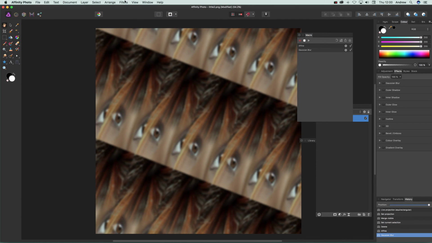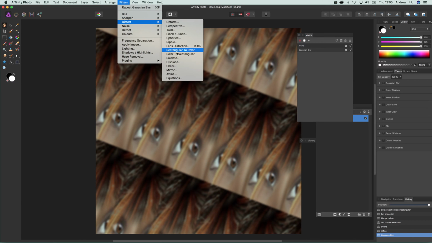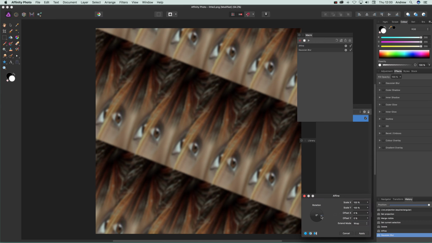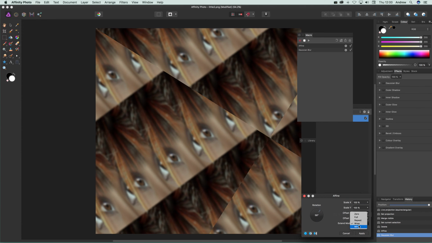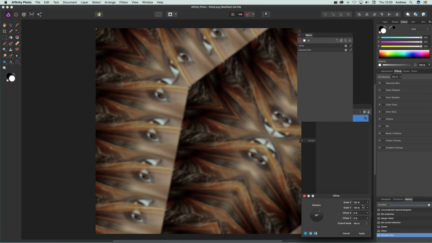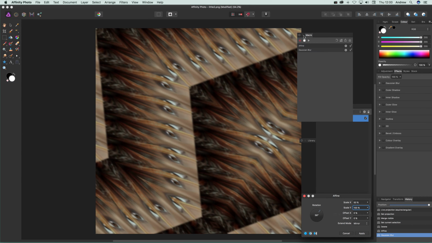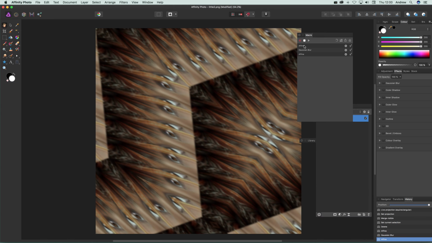Click apply, and then maybe go to filters, distort and Affine again. And you can rotate it around different ways. So you use maybe mirror this time to create some different combinations, and maybe 50 there, and so on and so on. So you can see you can create very interesting results just by a combination of a couple of commands. Click apply, and they've all been stored there. And obviously just finish off, stop recording, and that's that.